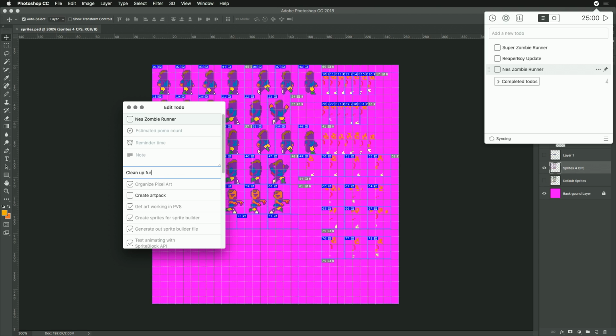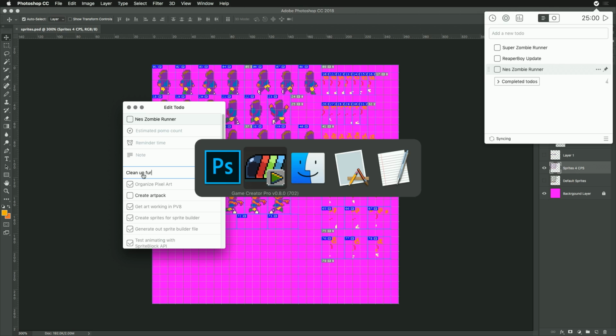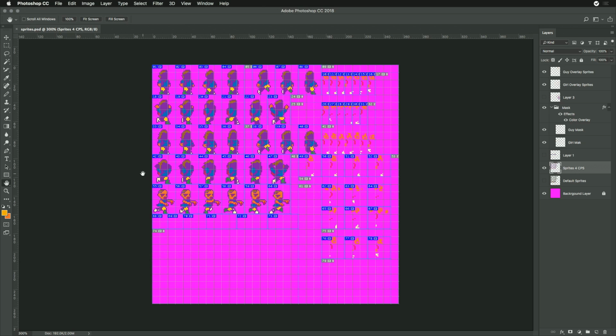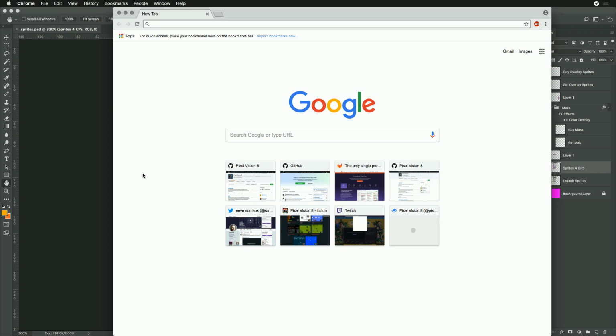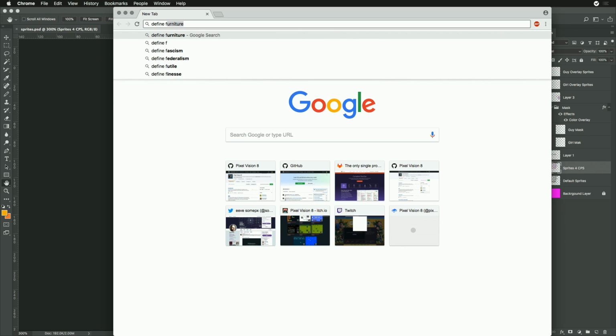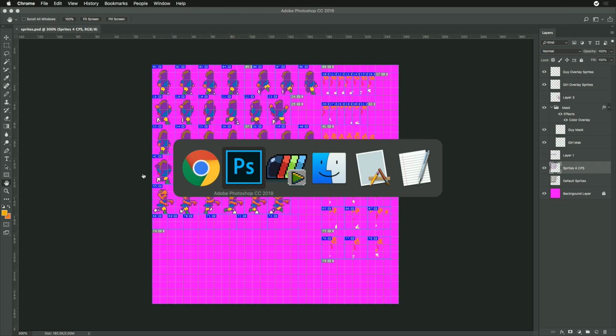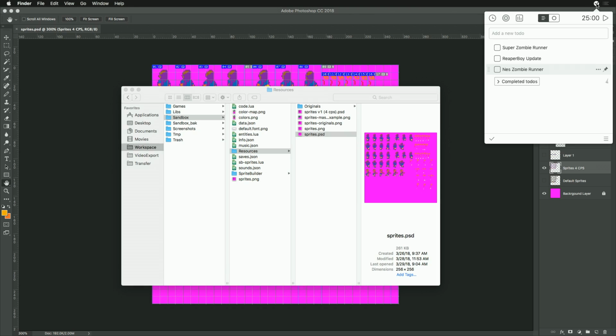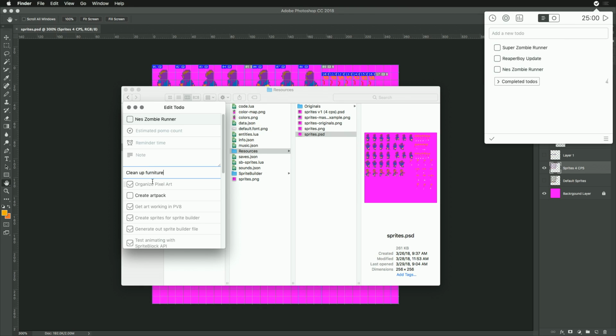Clean up fern. Why can't I spell anything? Chrome. Oops. There we go. I can't spell. It's sort of embarrassing, but at this point, at 38, I just don't care anymore. I think I used to maybe care. Now I definitely don't.